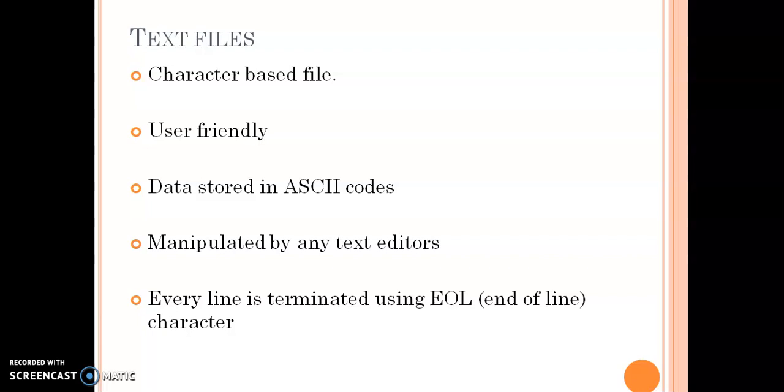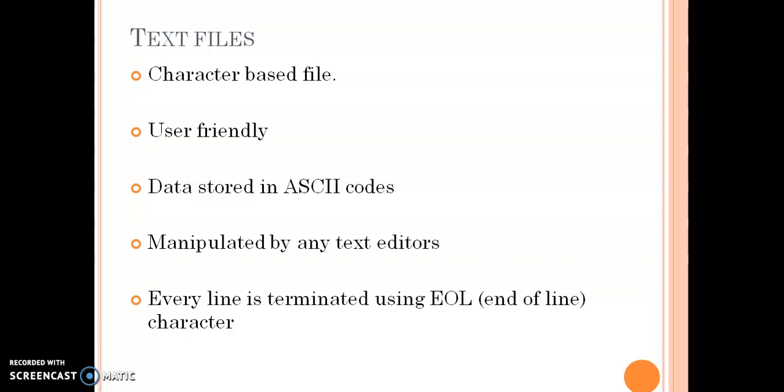That is how your end of line character will be displayed. So each and every line here has to have an end of line character, so that when it is stored in the memory, your memory will be able to differentiate every line specifically. There should not be any confusion when you want to read back the file. So because of that, there has to be an end of line character attached to the end of every line.